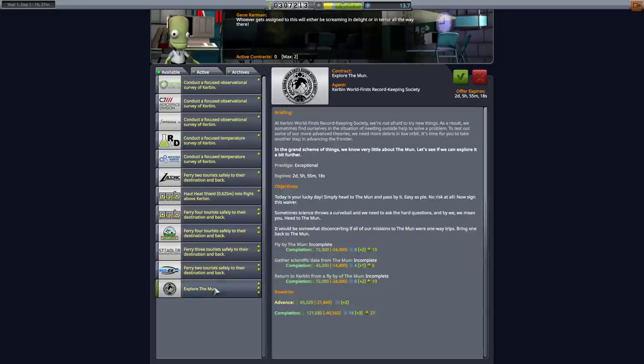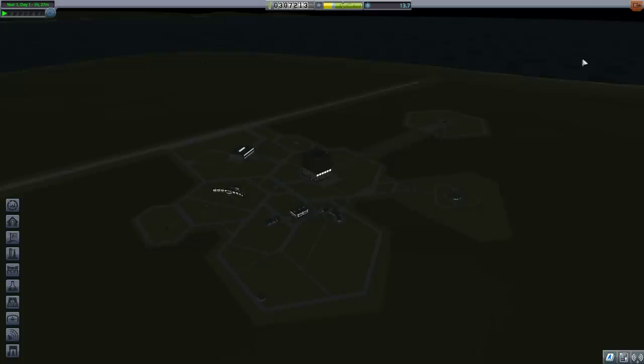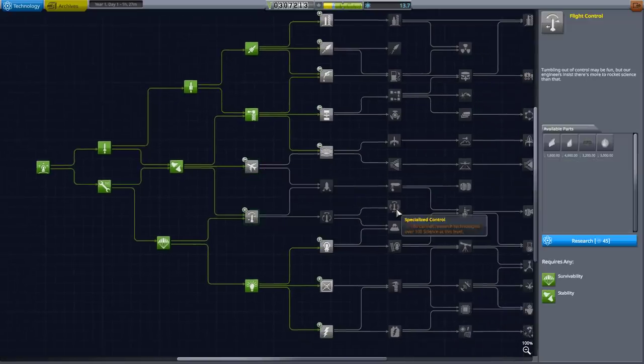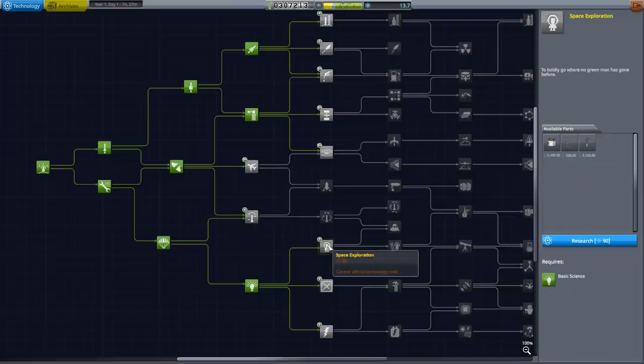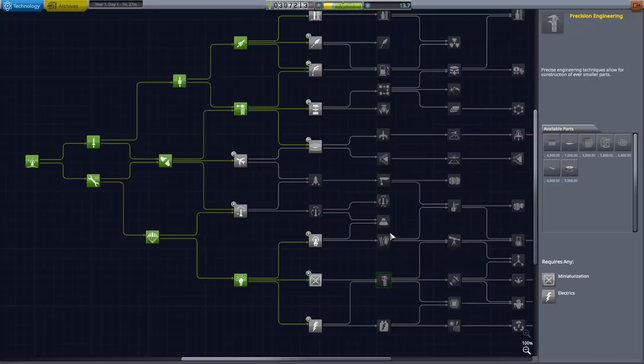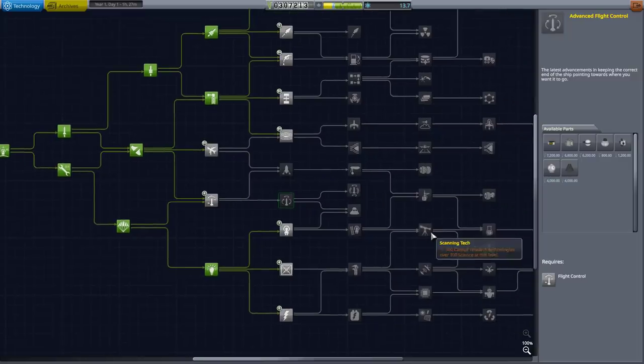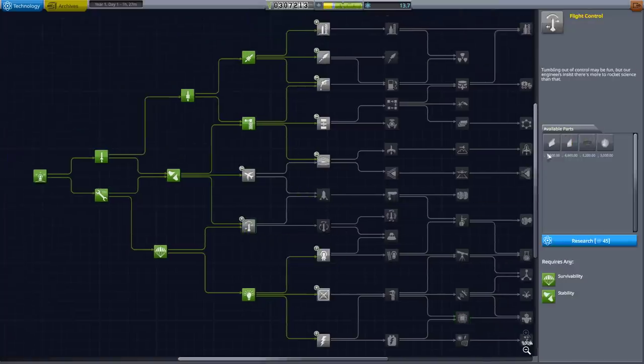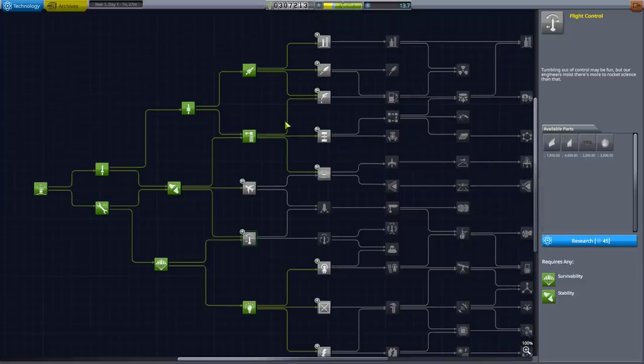the next big milestone is explore the Mun, and I'm probably not quite ready to do that. But let's see, what kind of science are we looking for in order to do that? We don't need aviation, because we're not flying to the Mun. We have to... there is so much that would be ideal to get. Now, the next big science acquisition tech. Let's see about that. We acquire more science items up here, maybe. That's pretty late.